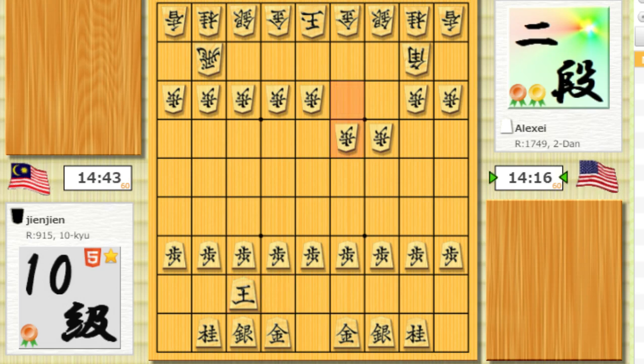Okay, check my Twitch to see if everything's going okay. Okay, close the diagonal. No reason for him to do that because I don't have any bishop. Let's see. Okay, I'll put my gold here. I don't know where he's going to be positioning.